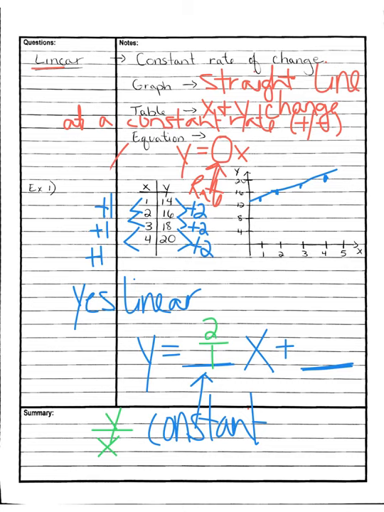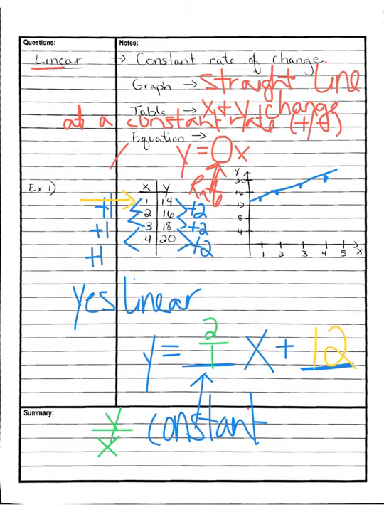And now let's talk about that beginning value. There's a couple things to look at here. The first thing we could look at is if I were to take my ordered pair, 1, 14, if I put 1 in for x, how am I going to get 14 over here? 1 times 2 is 2, plus what gets you 14? Well, it's 12. Let's check the next one.